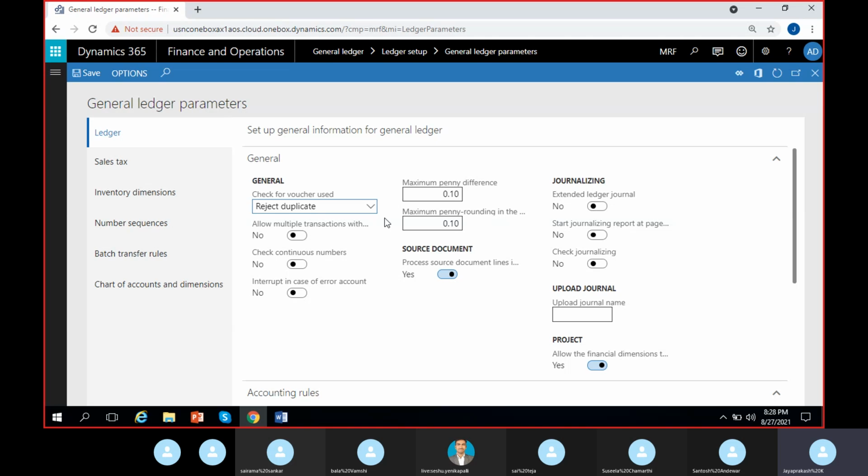Exactly. Whenever we post any transaction, it will definitely take a unique voucher number. We all know that and we have seen it. We also track the transactions using voucher numbers. The uniqueness for a transaction comes only when there are different voucher numbers, right? Or else at least it has to be posted for different dates, even if it is a single voucher number. But having a single voucher number is always a confusion.